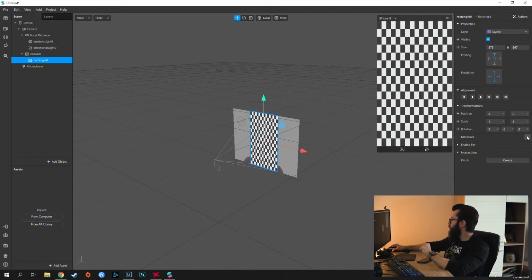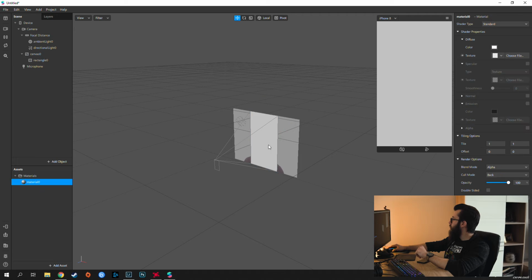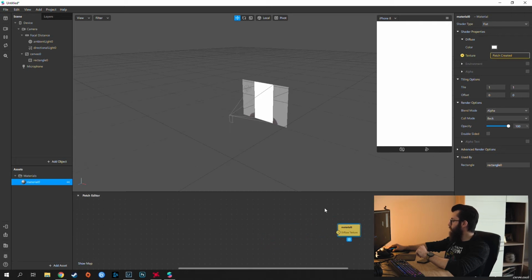Now here you have to click on this plus sign where materials is. You're gonna get a new asset on the left side here. Click on that and make sure that shader type is flat. We need to extract the texture from that. You're gonna get this little note here on the bottom under patch editor.